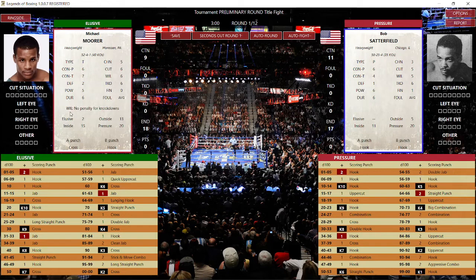Moore does have a special trait for his will. There's no penalty for knockdowns, so his will does not go down if he's been knocked down. And then as far as modes go, Moore 1-2 is elusive, 3-13 he'll be on the outside, 14-15 he'll be on the inside, and then 16-20 he'll be in pressure mode. Satterfield doesn't fight from the outside as much. He is 1-5 outside, 6-11 on the inside and 12-20 pressure mode. So Satterfield will open up the fight in pressure, and Moore goes to elusive because he knows that Satterfield is going to come out quickly.